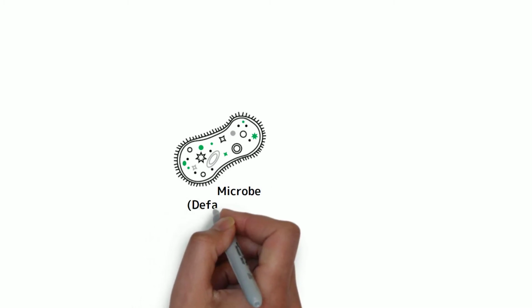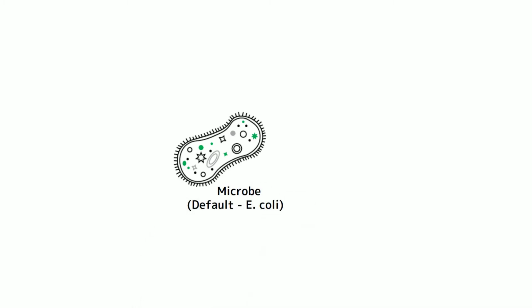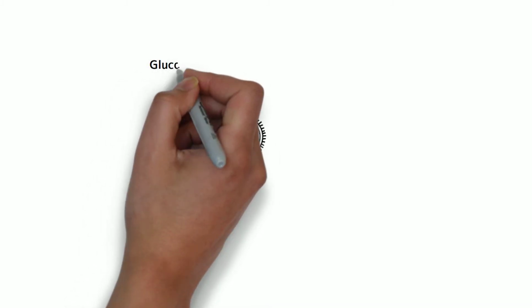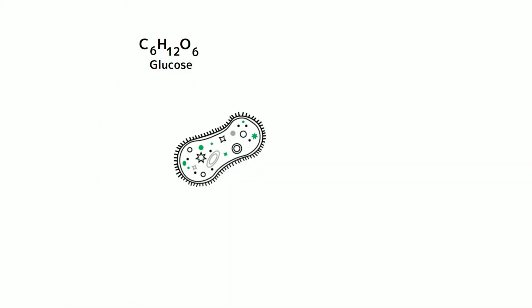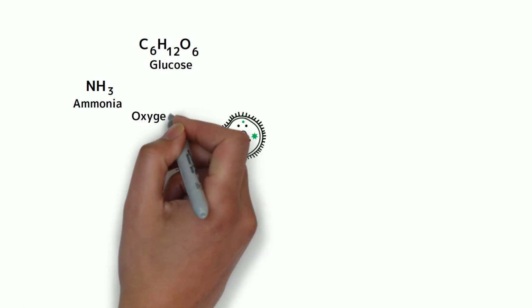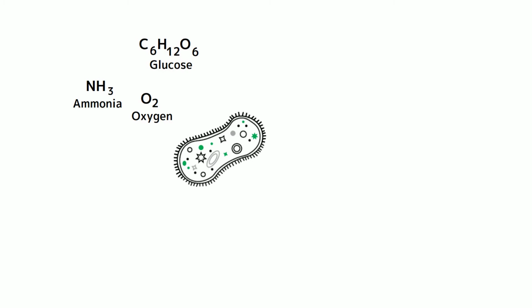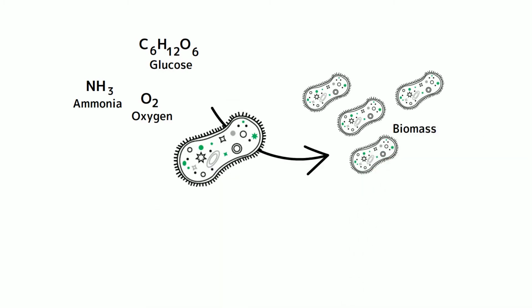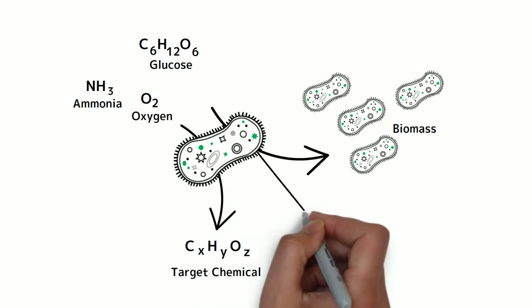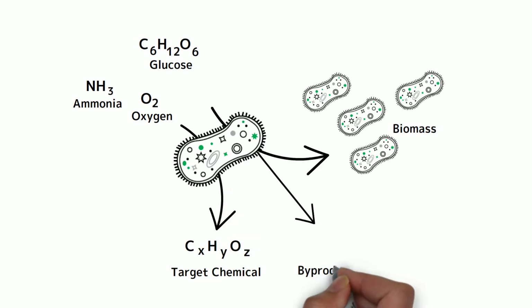The fermentation starts with the microbe, which by default is modeled to be a bacterial cell such as E. coli. The advanced settings enable users to alter key parameters and effectively model any microbial cell. The cells consume feedstocks, currently modeled as glucose, the source of carbon and reducing equivalents, ammonia, the nitrogen source, and oxygen. Cells are able to convert the building blocks to either more cells, i.e. biomass, or to the target chemical product, according to the appropriate conversion reaction. Byproducts are limited to carbon dioxide and water, which are generated from the complete oxidation of glucose.